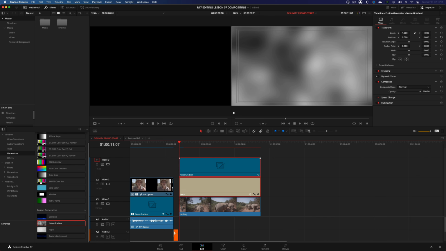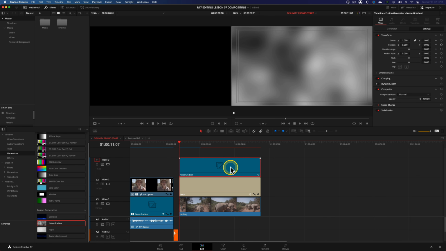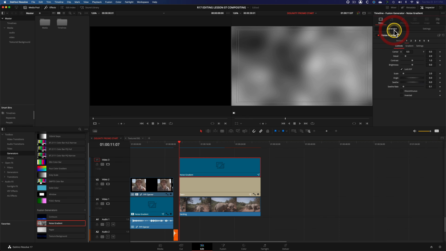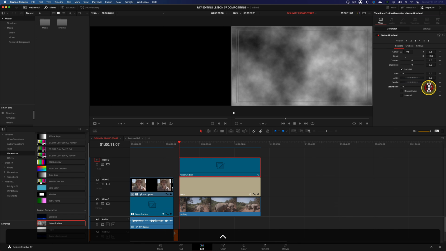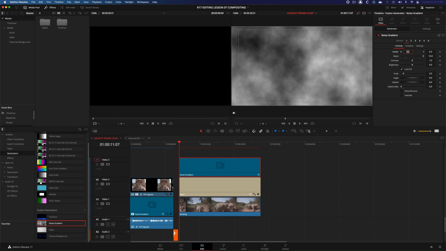So in the generator controls of the video inspector, let's change the detail to 10. And then our seethe rate to 0. So seethe rate all the way down to 0. So increasing the detail adds more noise to the generator, right?